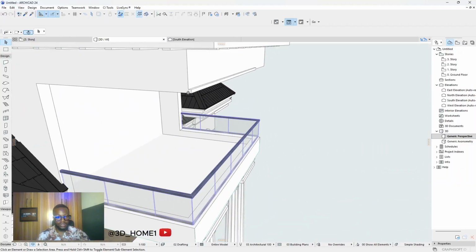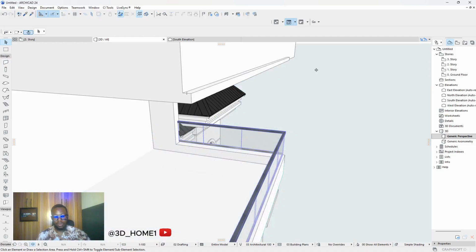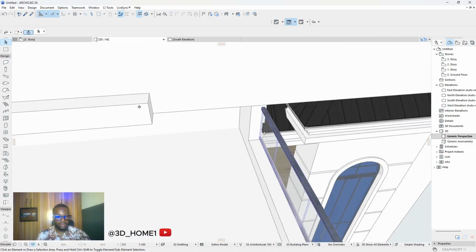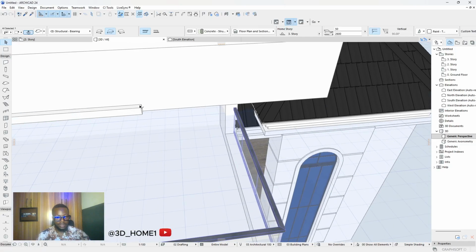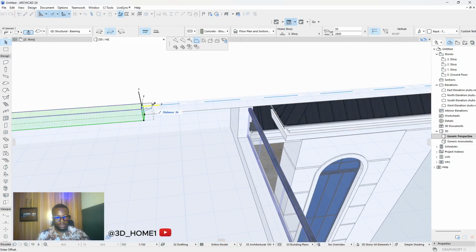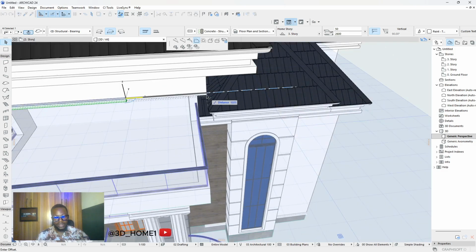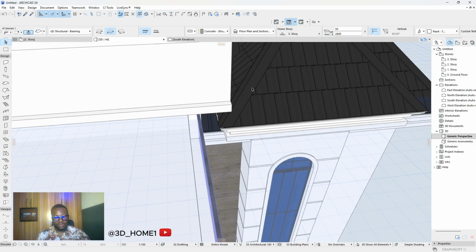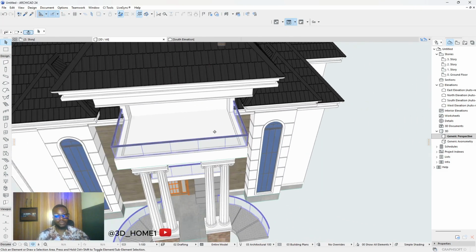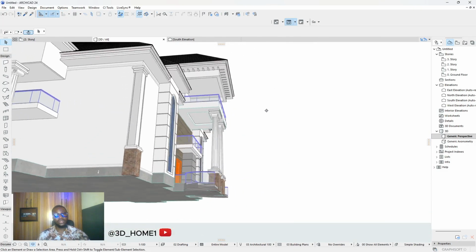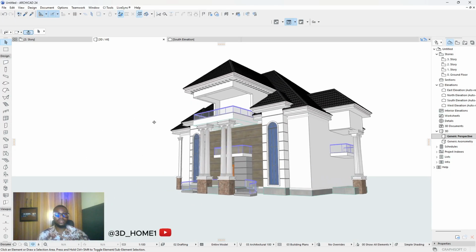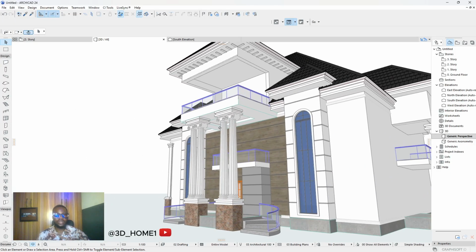All these little details actually make the building come out well. Mind you, the higher the building, the thicker these things should be, because it might just look tiny. 100 can still look small if the building height is much. So like this, you see, it's looking small now, right?